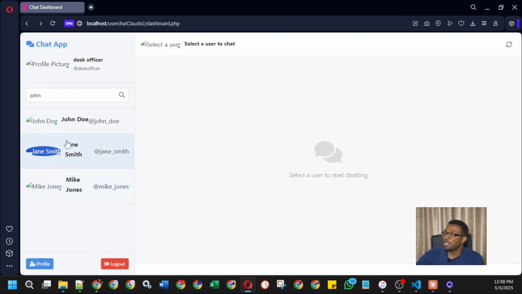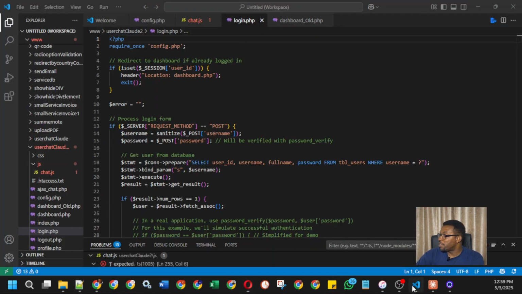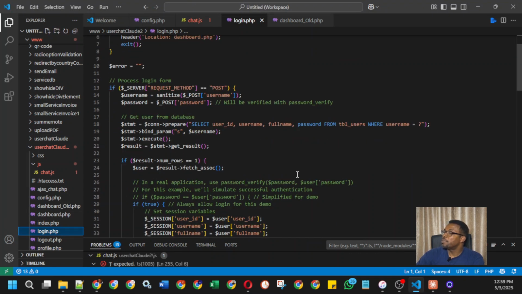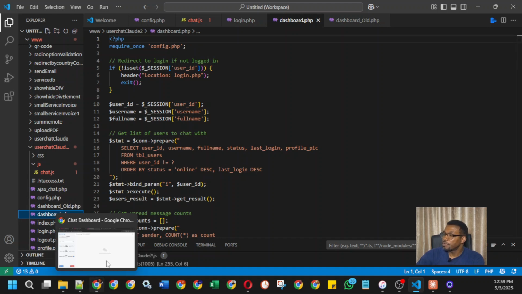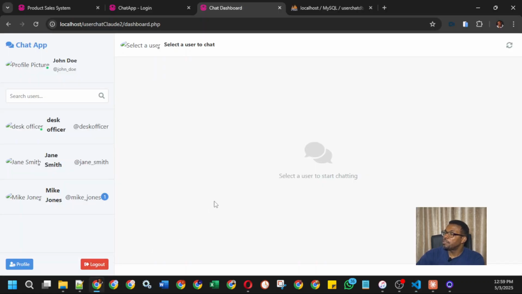It doesn't seem to be selecting any user, right? Now, this was what I experienced before when I did the first one in mine. It's just to call up the dashboard as the new dashboard. Okay, this is the new dashboard.